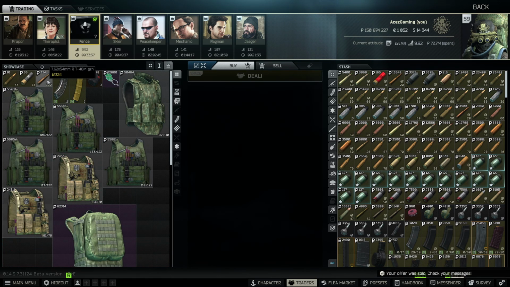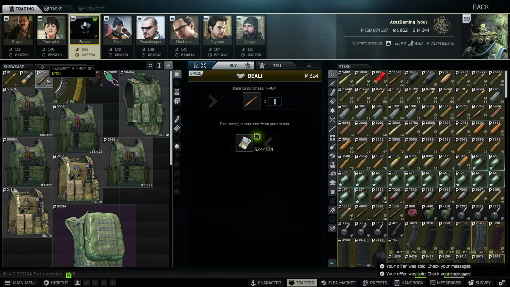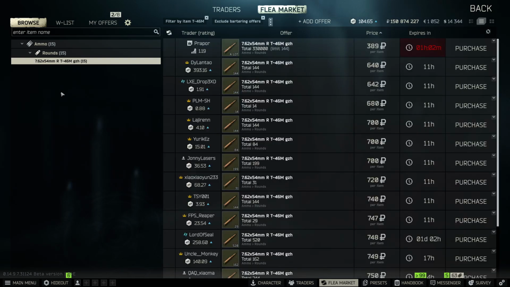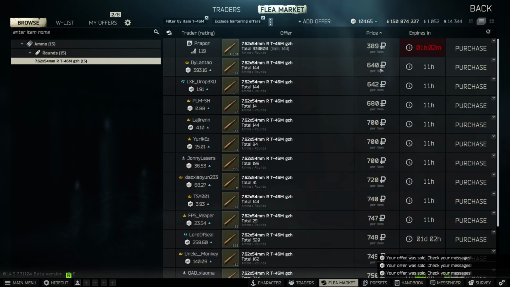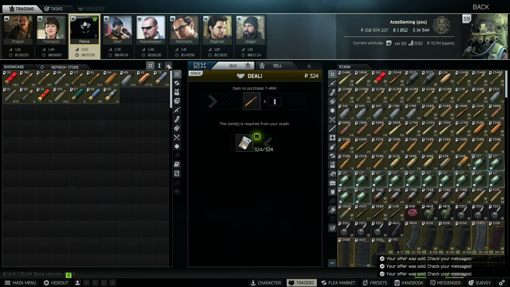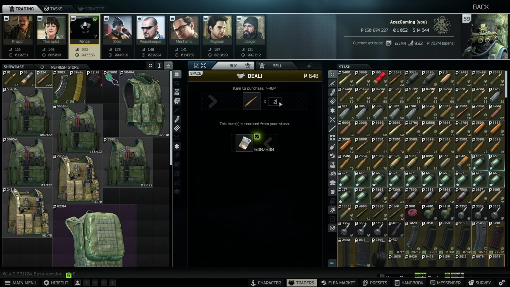We can actually flip these as well. 222 rounds out here currently, selling for 324. It's a bit under trader price, and you can see they're selling for more than that. You could literally just buy them from Prapor and list them, but we are going to buy those from fence. They're literally cheaper than Prapor, and we'll make a little bit on those. So let's go ahead and buy those up.